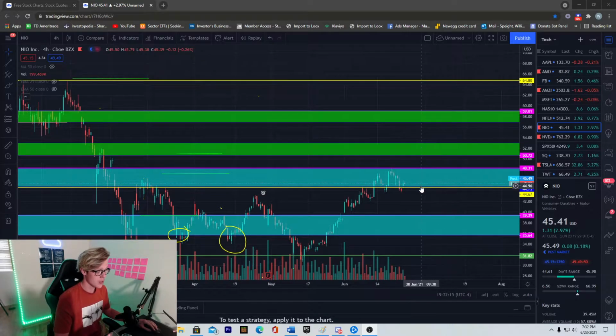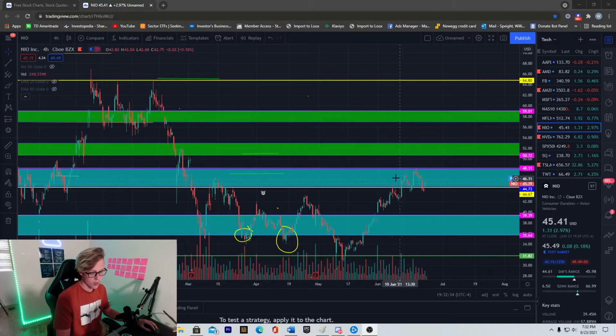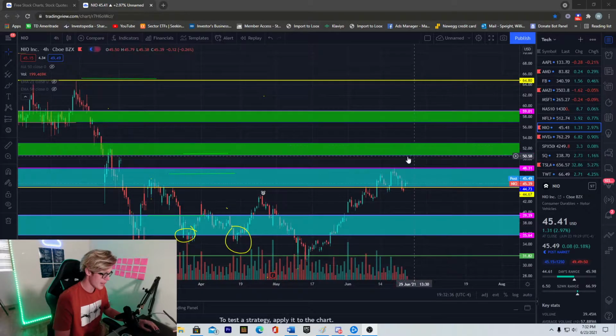So overall, NIO, great day with regards to the buyers showing back up, which is what we wanted to see. So I'm feeling a little more confident with NIO, not too worried as long as we just hold above that 44.67 level, and the next resistance was at 48.31. So we still have quite some way before we get to that again. Just letting you guys know that's the next price point that I'm personally looking at for us to either push through or get rejected one more time. So that's what I'm looking at.